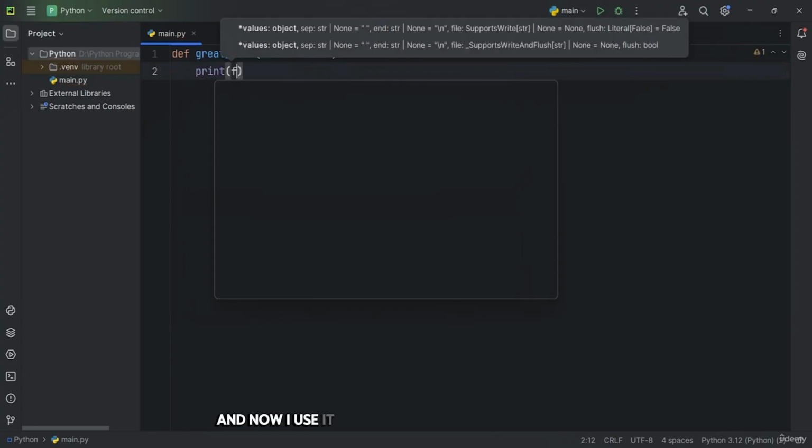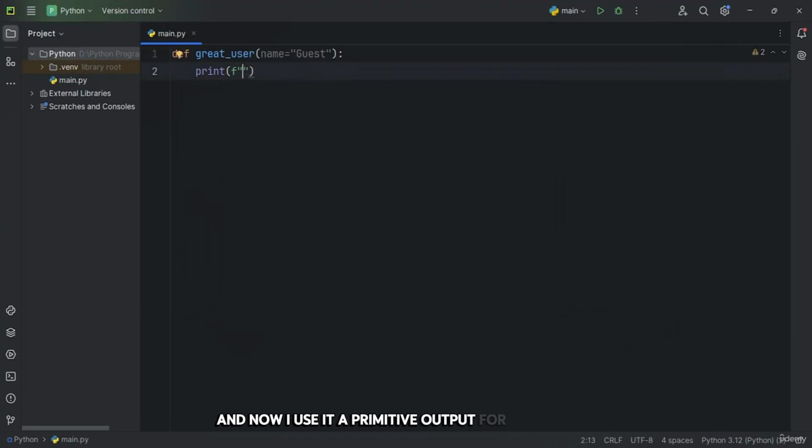First I'm printing hello, and inside I include the name parameter, then type another message: welcome to the Python program.